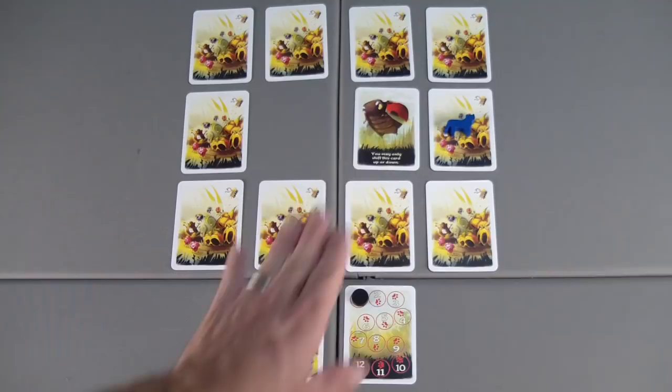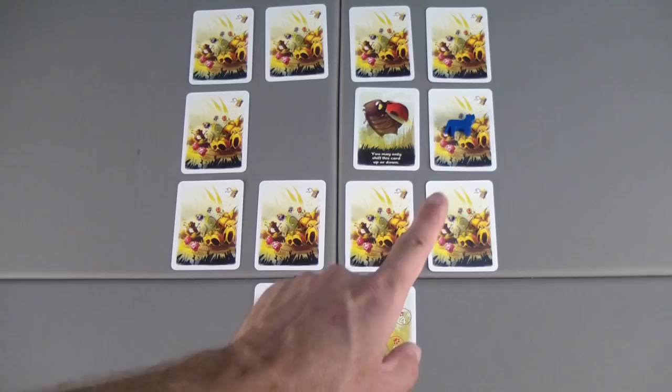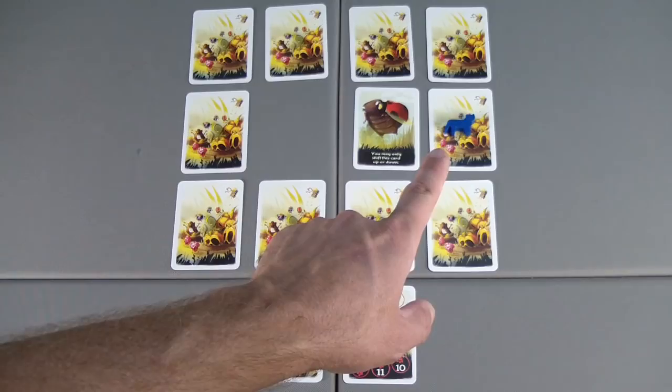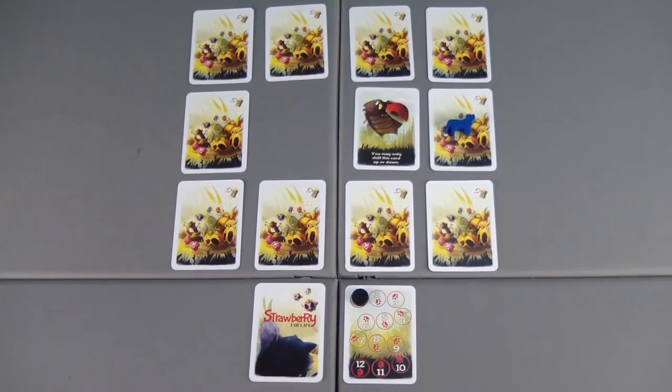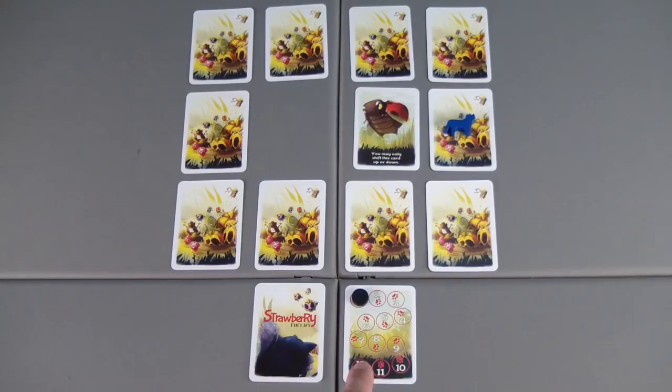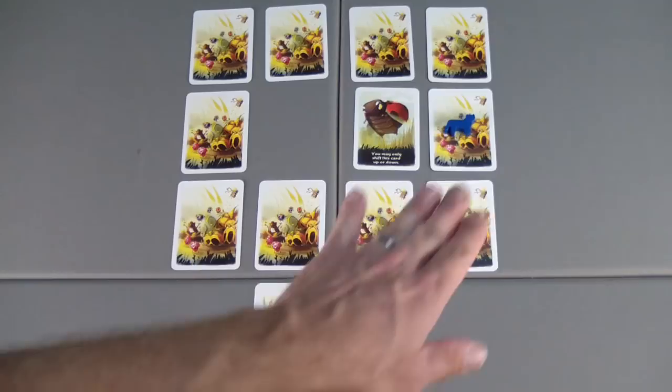You want to mentally keep track — we moved right, so the next card we draw from the movement deck is going to be left, up, or down. After you do your movement, you have the option to pounce. There are still a lot of face-down cards, so the odds are not good that I'm on the Strawberry Ninja card. Once you pounce, you reveal the card if it's face down, and that is the end of the round. When you get to 12 on the turn track, you must pounce. There are too many possibilities yet, so I'm not going to do so.